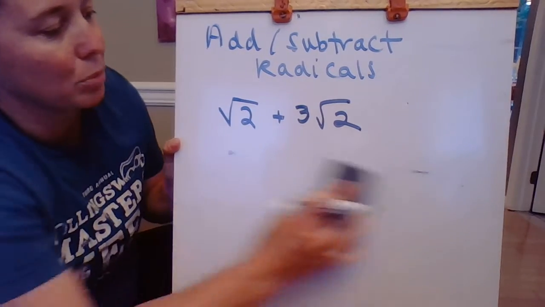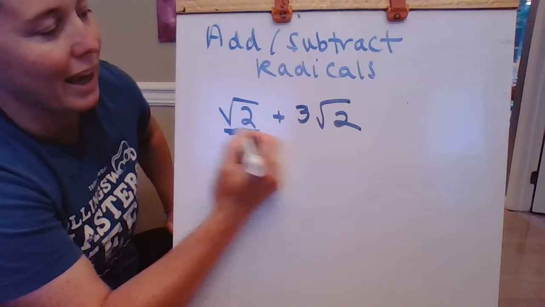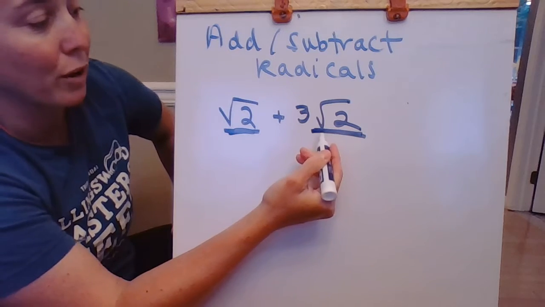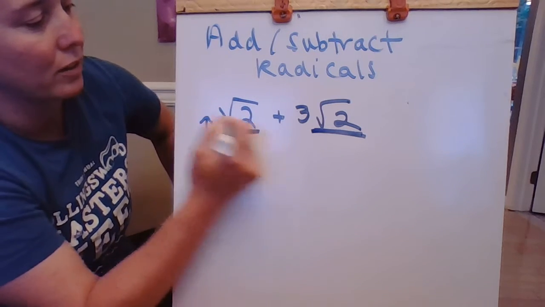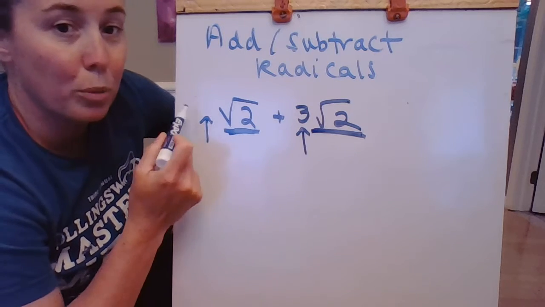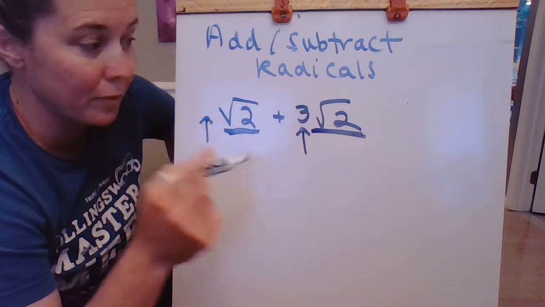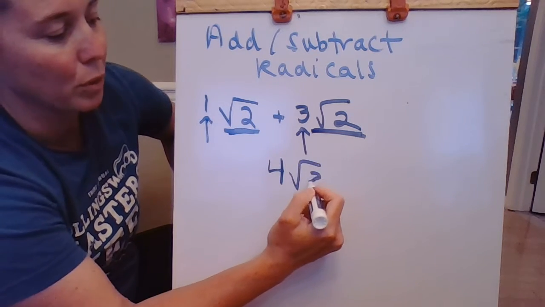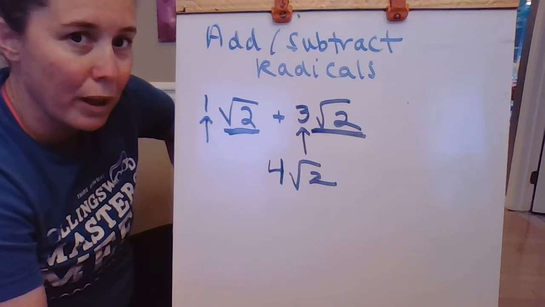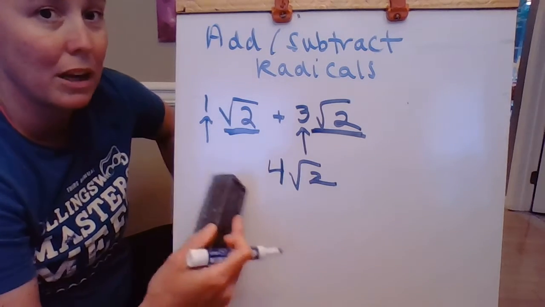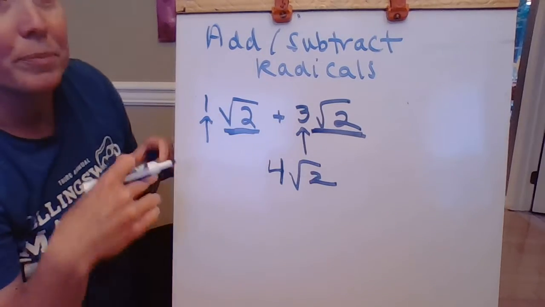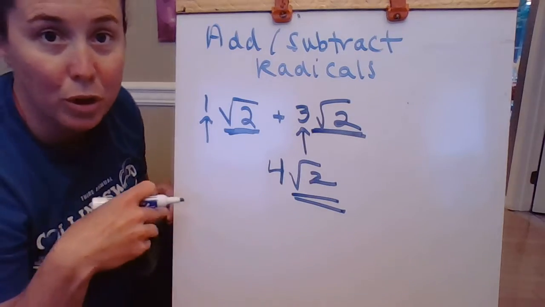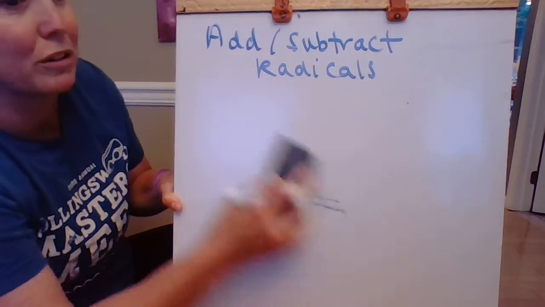To be able to add and subtract radicals, the number underneath the radical, the radicand, needs to be the same. When they're the same, the numbers in front are added together. When there is no number in front, it's a 1. So this would be 1 root 2 and 3 root 2, which would be 4 root 2. The same thing happens with subtraction. As long as the radicands are the same, you just add only the numbers in front. Notice that the root 2 is part of the answer, so it just goes along like a variable. So what happens when they're different?